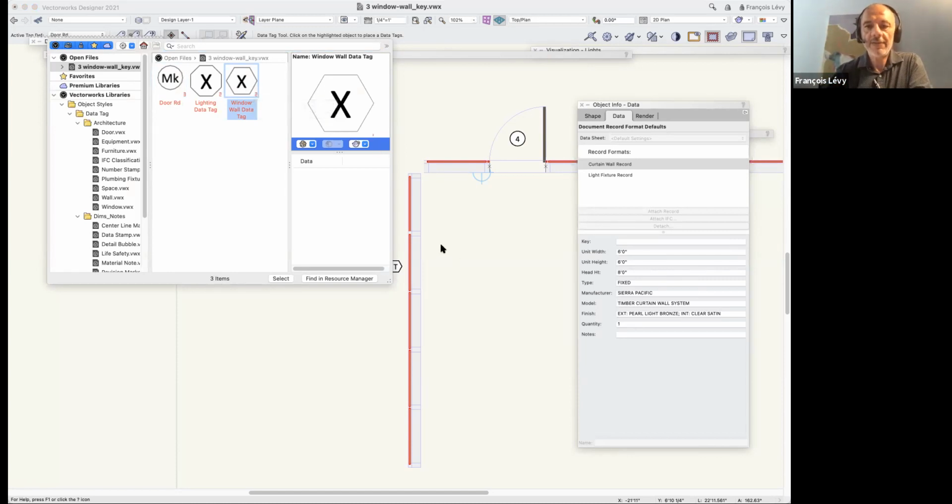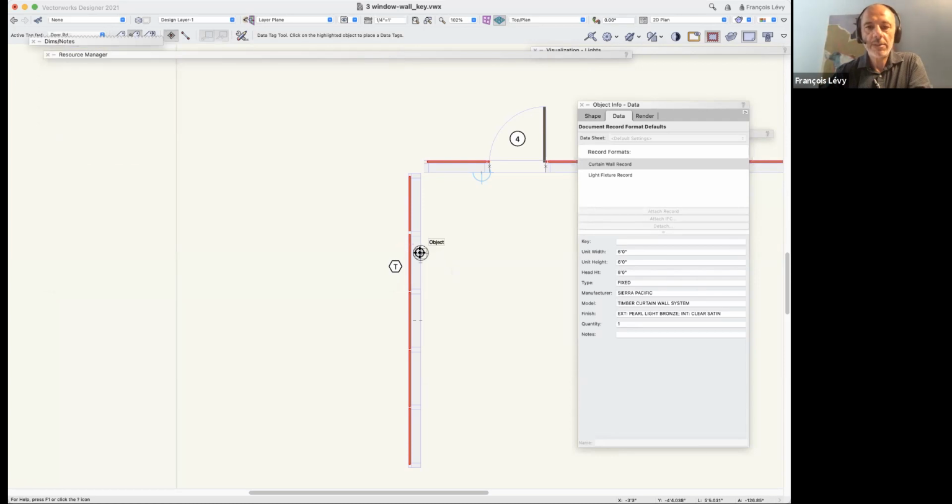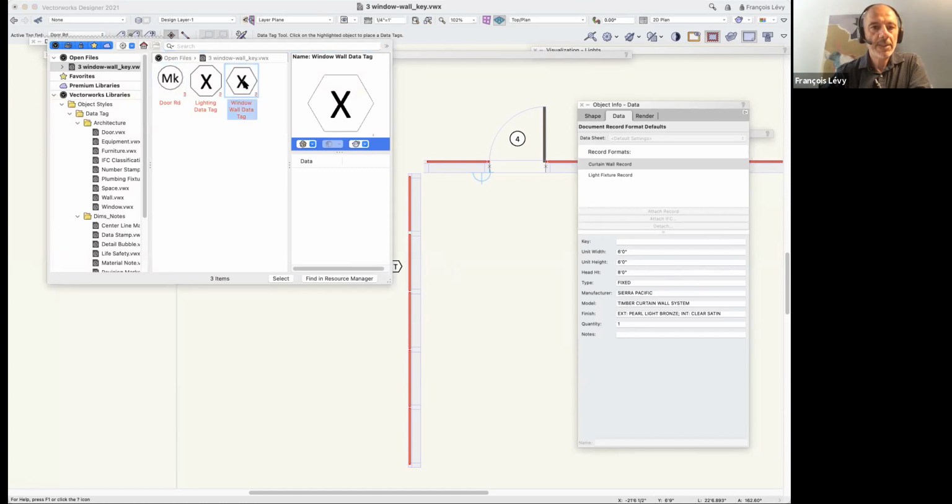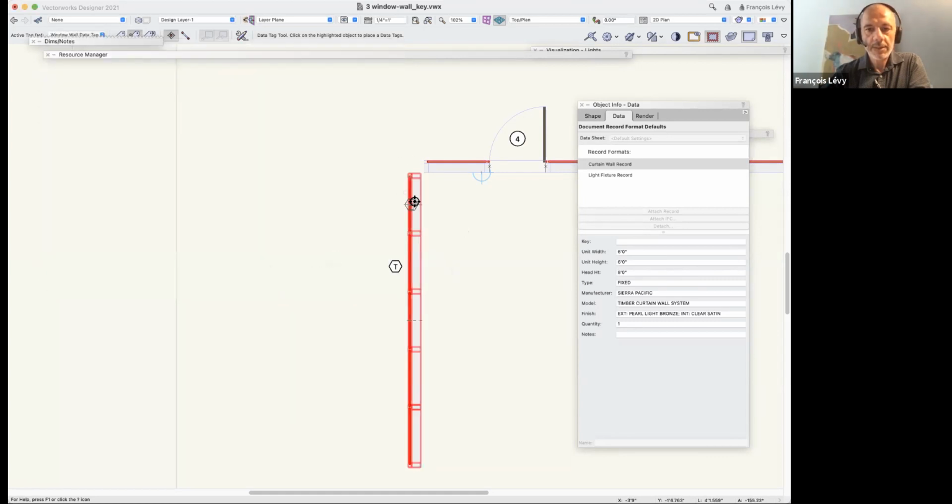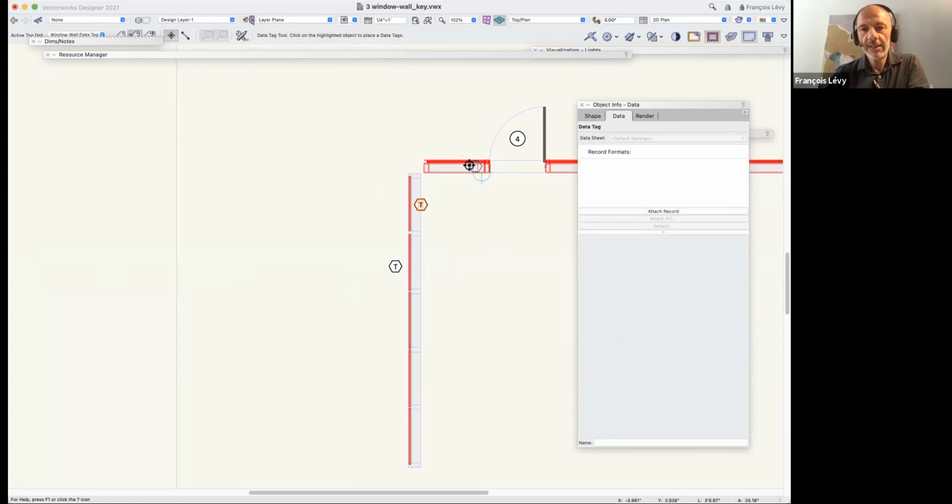I could have a different graphic. And so I'll choose that one. There we go. And so you can see that this window wall is highlighting, and it's allowing me to go ahead and tag it with the data tag.